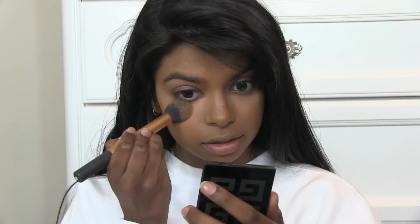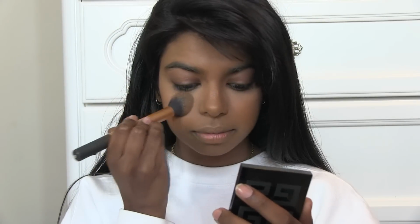Okay, so for bake, I'm going to be using my Givenchy powder in the shade Matte Beige. I know I said I only have items that are like below $8, but I really feel like if you use a good powder, it just brings everything together. You can use the shittiest foundation, and if you use good powder, it looks decent. It's doable.